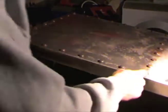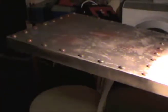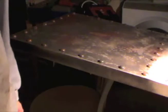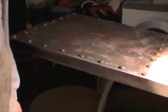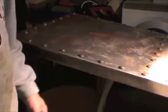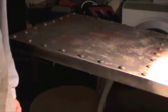This is actually drying because I just did these stones here, so I'll leave it till tomorrow and then we'll try to spray it. That's where I'm at now, and we'll show you how further when I get the bottom half of the coffee table done. I'll show you what it's like then.